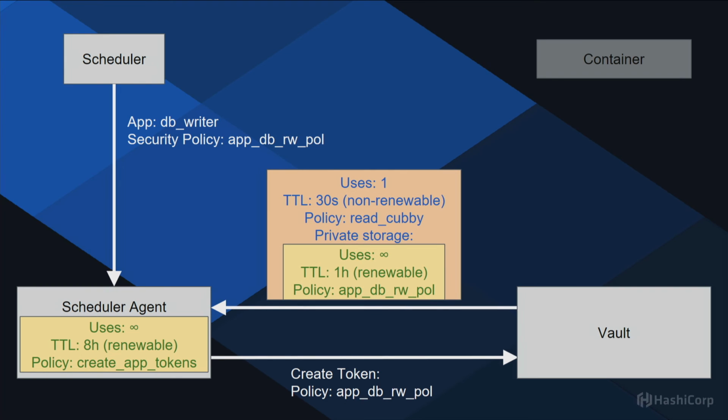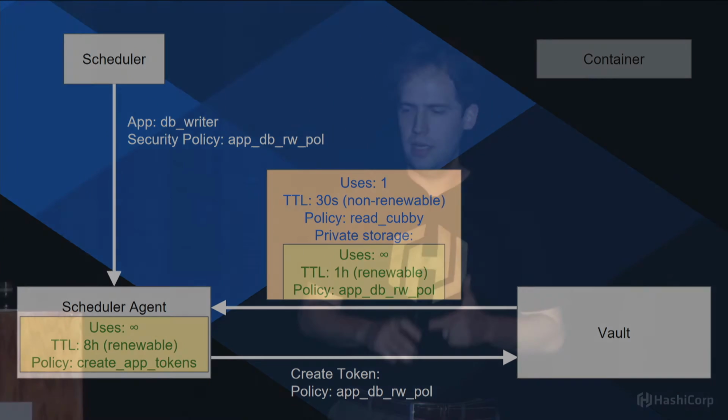And Vault says, OK, here's what you want. You want a token with unlimited uses in 1 hour. That's the policy that's set. And the policy attached to it is part of your job, the appdb RW policy. And it says, OK, I can put this token ID in the cubbyhole of a different token that has a single use, has 30 seconds, is non-renewable, and has a single policy. That single policy lets it do one thing, which is read that one value out of that token's cubbyhole, the only thing it can do.